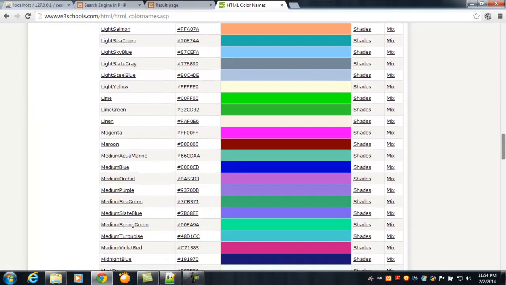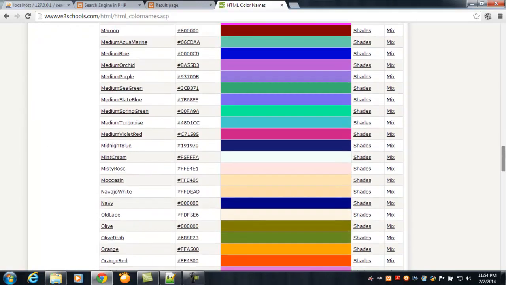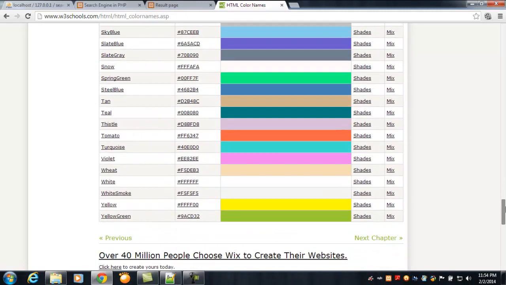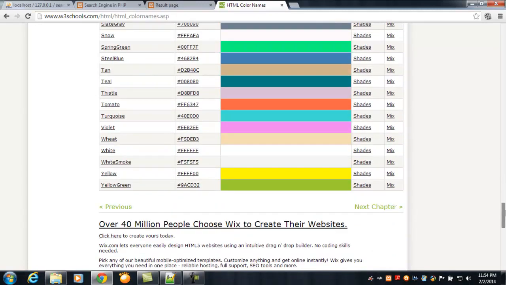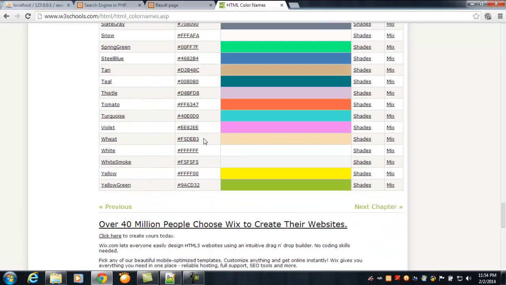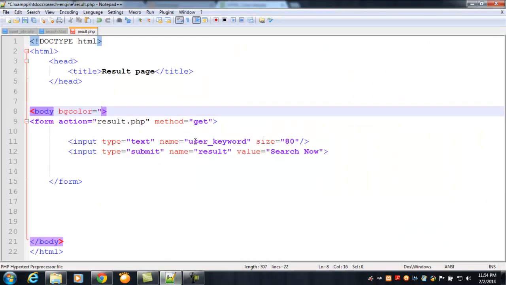From here we can pick a color code or a color name. For example, we'll add this one, paste it here, Control S to save, and refresh the page.